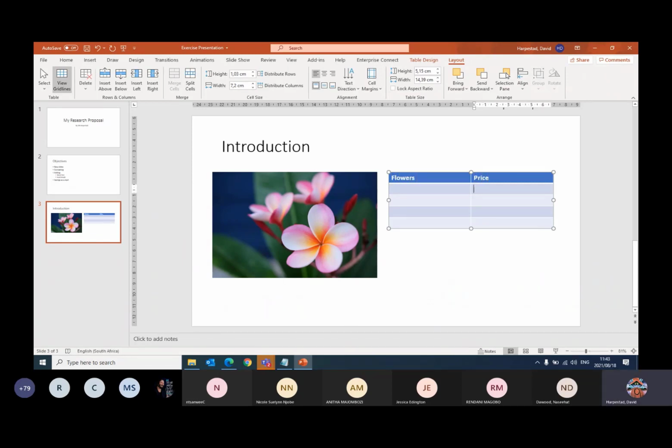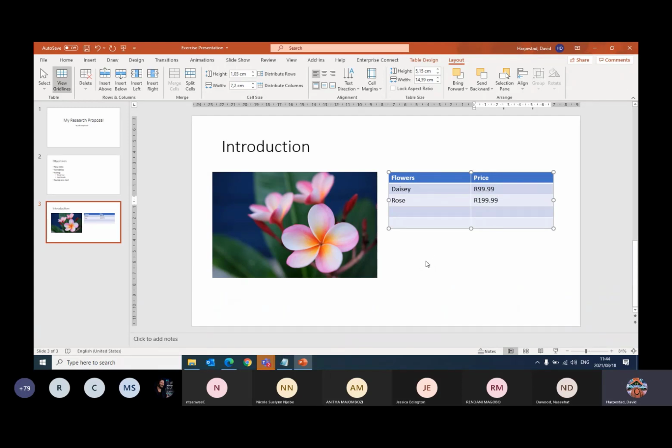Yeah, so maybe I'm going to speak about the flower. Okay, I don't know flowers like the back of my hand. Easy, I'm not sure, due to inflation, maybe it's very expensive. What other flowers do we have? Naz, you should know, you're a lady, you probably get these all the time. A rose, of course, a rose. Those are normally quite expensive. Okay, fine, so you can just type in your table and whatnot.